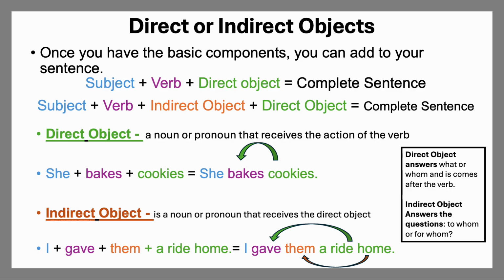If you're unsure about that indirect object, I can actually take out the indirect object and still have a complete sentence. I gave a ride home. Now, if I just had "I gave them," that's an incomplete sentence because it's lacking specificity, right? What did I give them? It begs the question. So be careful about leaving some of those components out because you're going to have instances where clarity is not going to be helpful. So, direct object, indirect object, important to know the order, important to know the purpose.